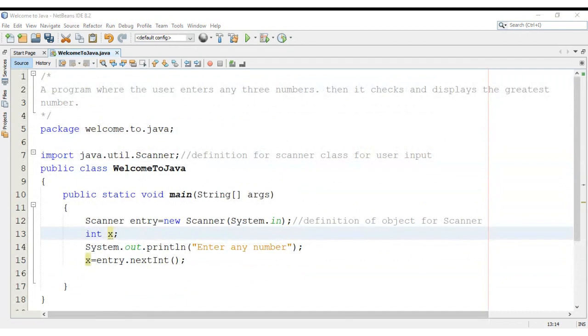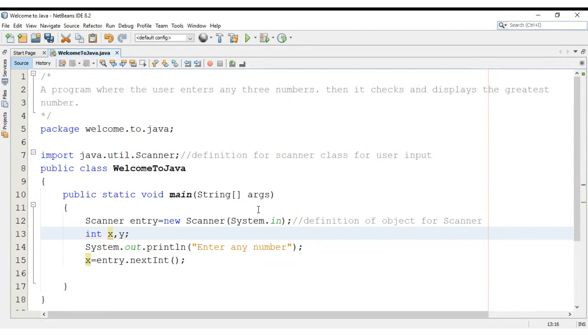It's a very short program. Yeah, three is fine. Three is correct. So we need to declare three variables for the three different numbers.